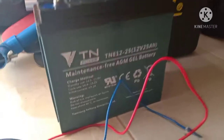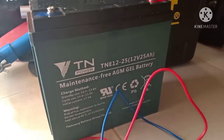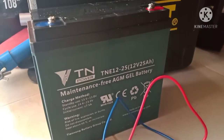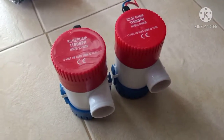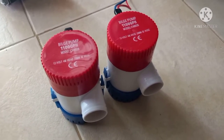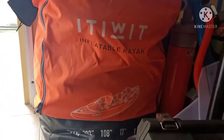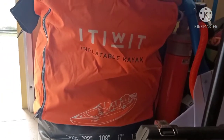I've got a battery that I'm going to be using with it. I chose to get the 12-volt, 25-amp-hour battery, and this battery is what's going to power them while I'm trolling. These claim to put out about 3.5 amps each, so I should be able to get an hour to an hour and a half or so if I run both of these at the same time. I'll be using them on my Etiwit 3, my 2-3 person kayak.